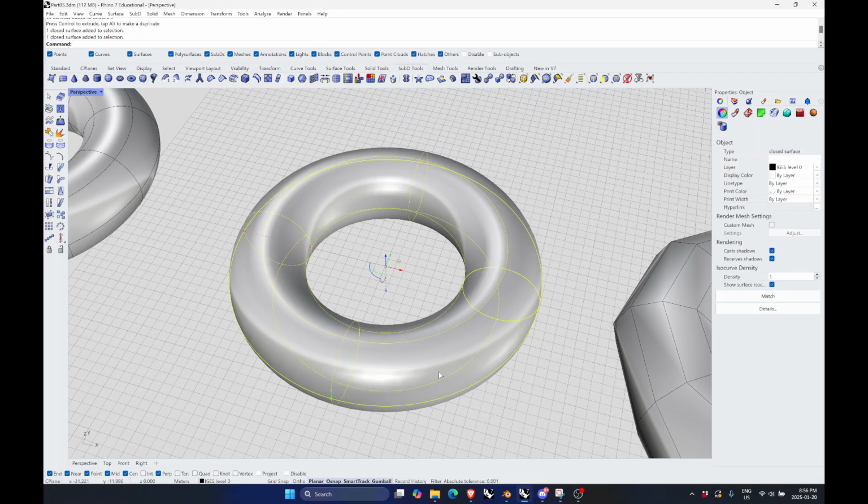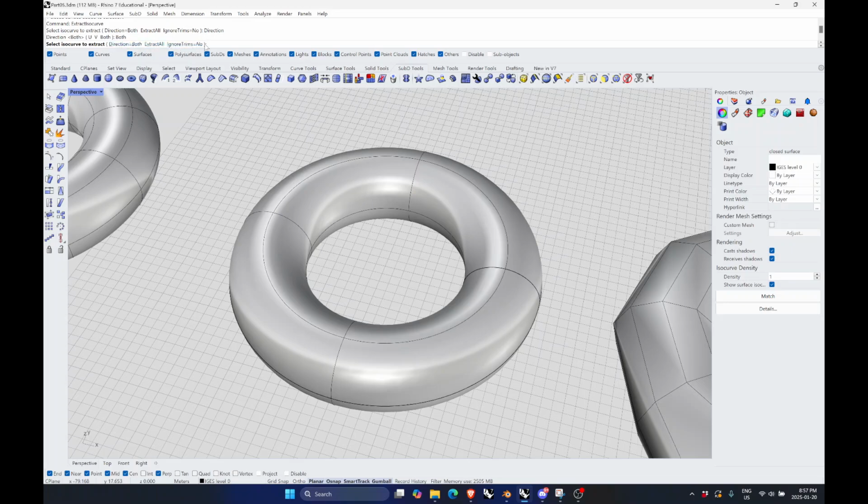I can go extract isocurve. Now you can see how it's giving me an option. And if I go here, I can select direction, U or V. U is one direction and V is perpendicular to that, but I'm going to go both.